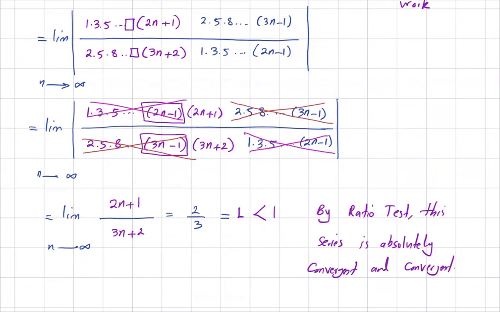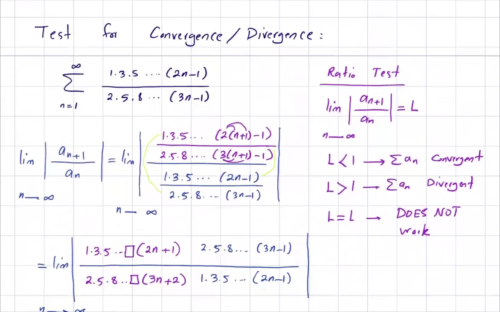So let us recap what we did. We have the following series, the summation of 1 times 3 times 5 times 2n minus 1. Remember that these are the terms of this multiplication. You have 1 times 3 times 5 times the rest of the terms. Here you have 2n minus 1, and you can find the term before it as 2 times n minus 1 minus 1. The same on the denominator. Here you have 2 times 5 times 8. The term before it is 3 times n minus 1 minus 1 times 3n minus 1. So this is the multiplication of these terms. By substituting n plus 1 or n minus 1, you can find the term before and after.